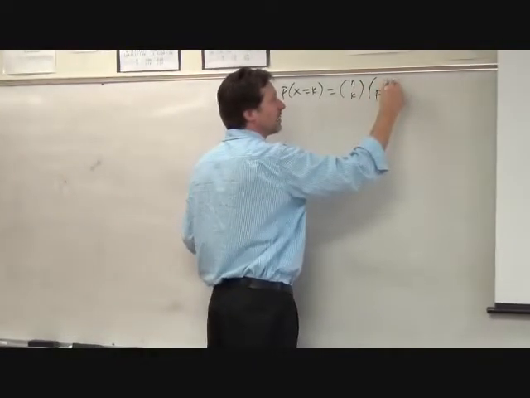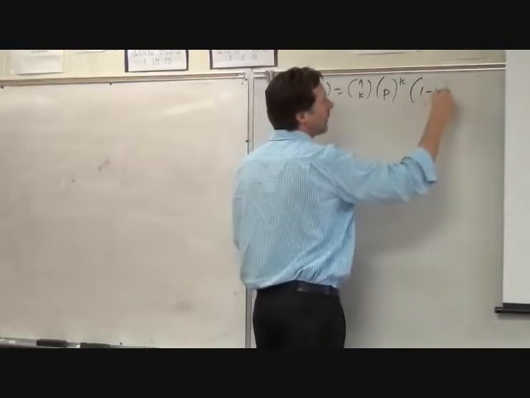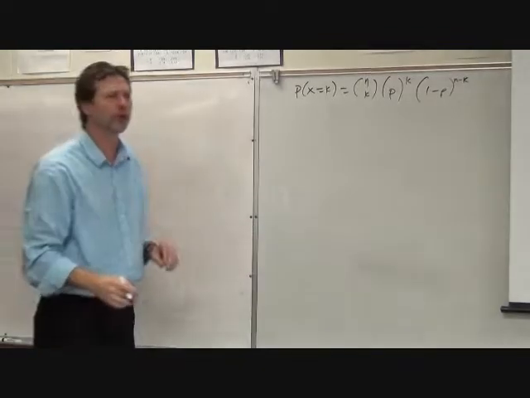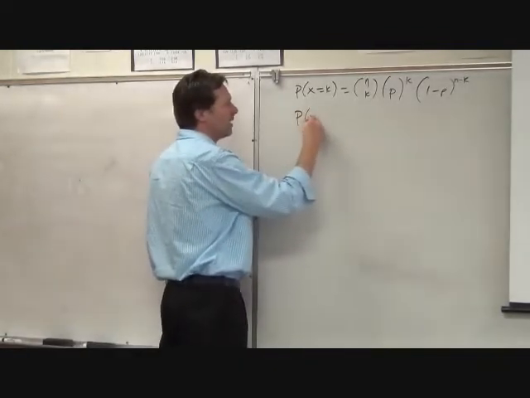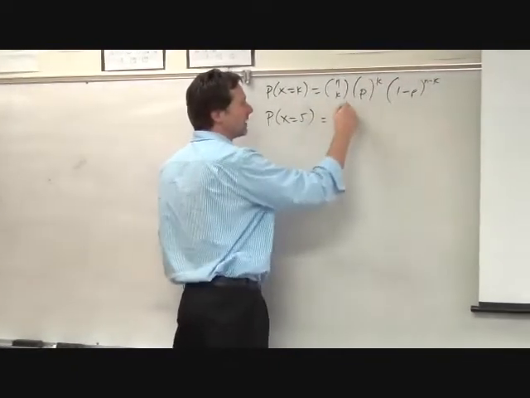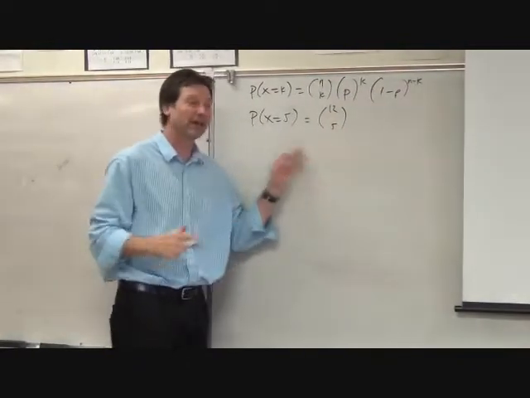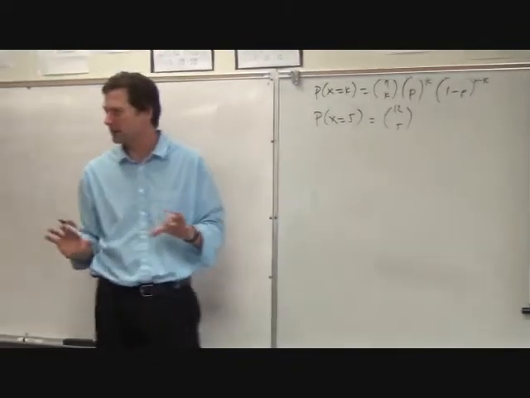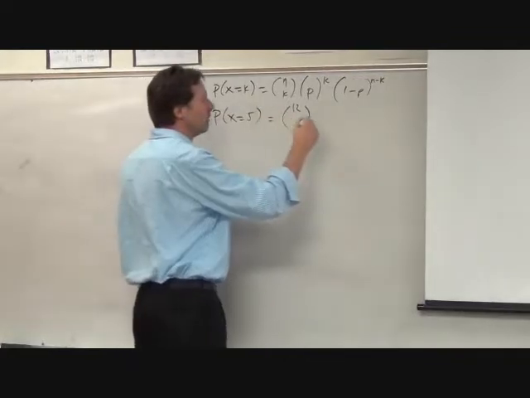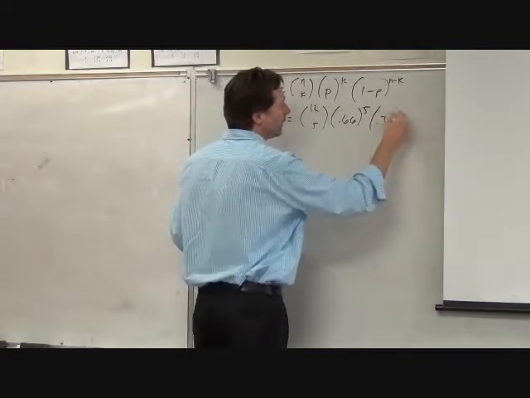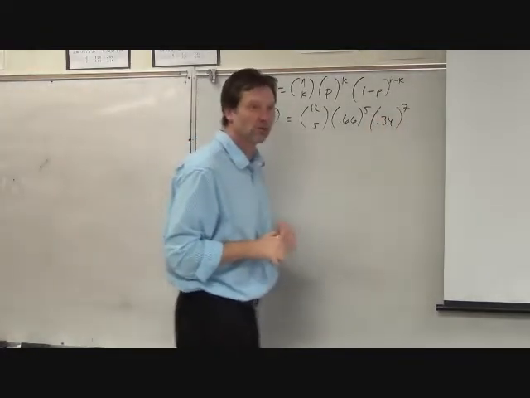Times the probability for success, how many successes you want. Times the probability of failure, how many failures you want. So what I'm saying is, just show me one of those, one of your 13 probabilities. So if we do the one I just talked about, what's the probability of 5 of them choosing their dog first? That would be 12 choose 5. I saw some of you out there with division signs in here and stuff. Don't. That's exactly how we write it. That's the number of combinations of 5 you can choose from 12. Probability of success, 66%. I want 5 of those. Probability of failure, and I want 7 of those. So just put that on your chart next to the 5, and that's good enough for showing the work on that.